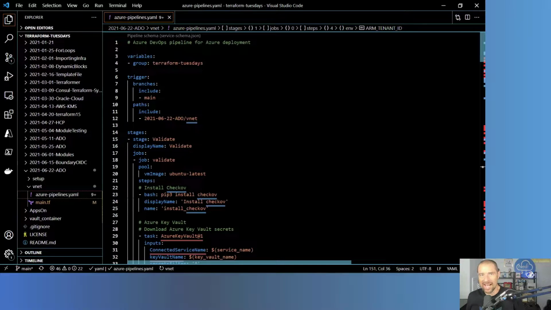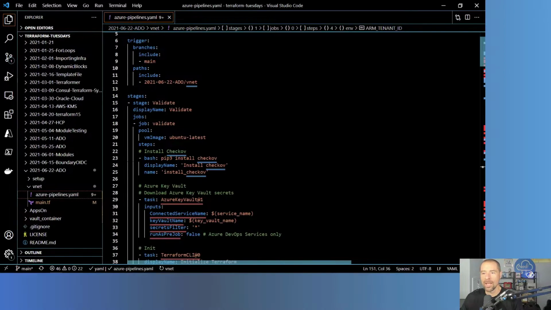Another cool thing that I discovered in my digging process, I was using a task to install Terraform as part of the beginning of each stage in my pipeline. And you don't need to do that because the Ubuntu image for the hosted runner or hosted agent on Azure DevOps already has Terraform, well, the latest version of Terraform installed. Isn't that nice? So we can totally skip that. It does not, however, have Checkov installed. So my first stage is validate. Validate does two things.